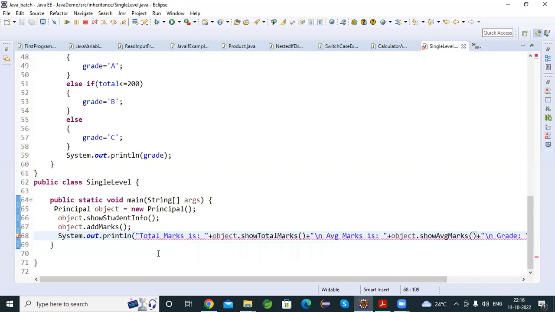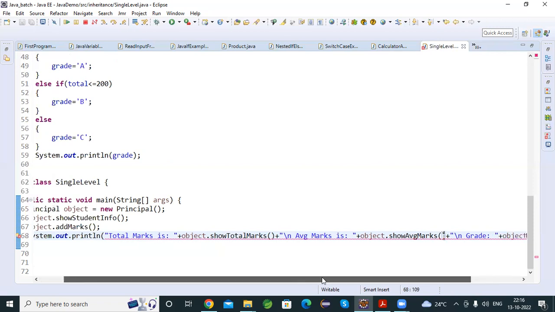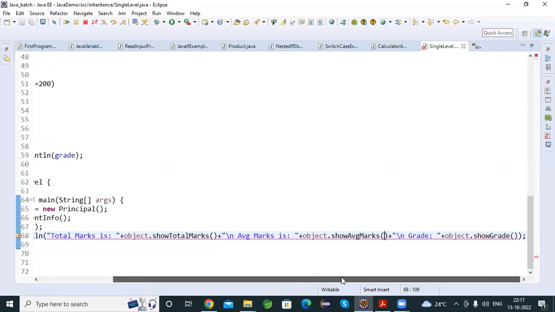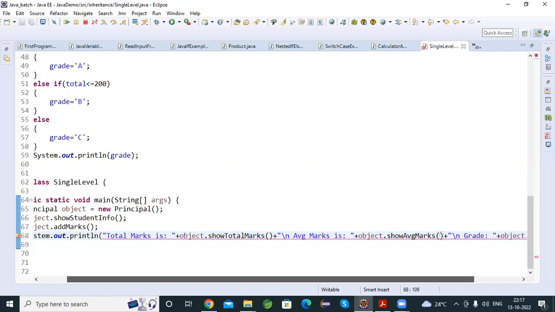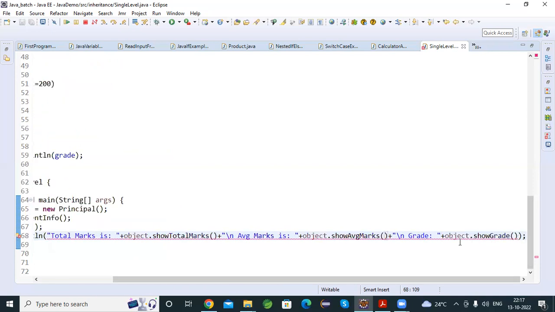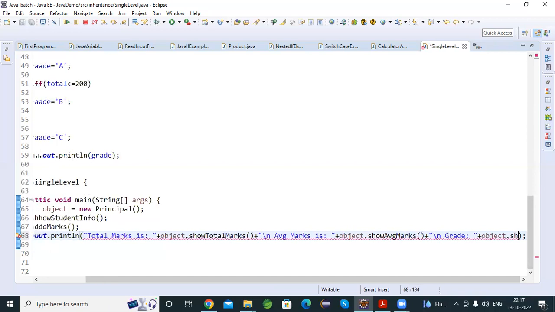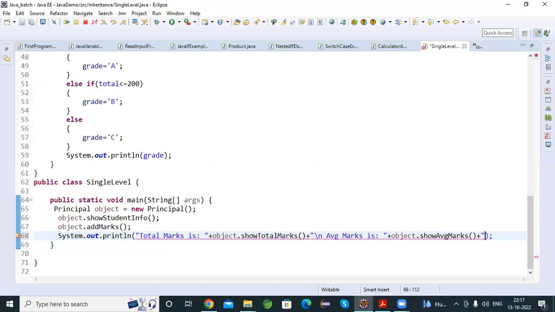Somewhere it is missing an operator. Oh, the problem over here is the so grade method is already written with return type nothing.